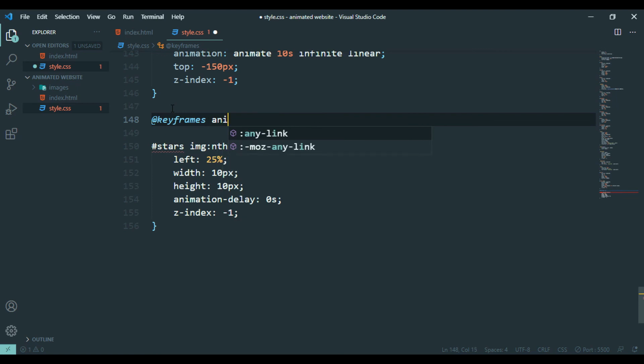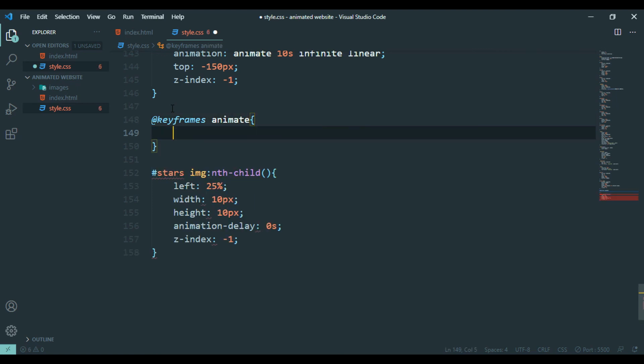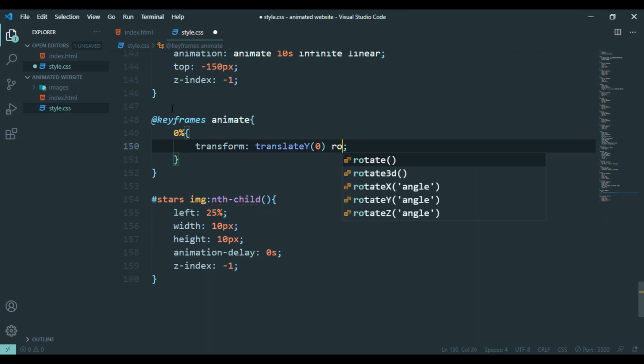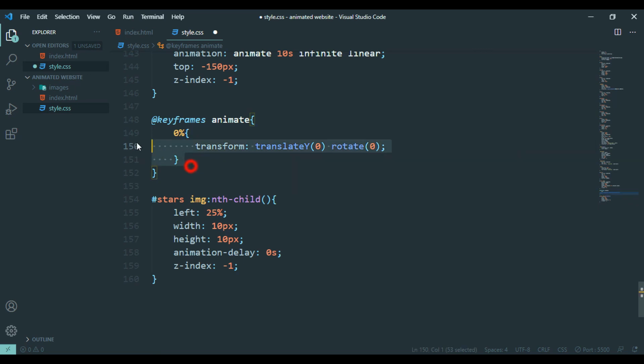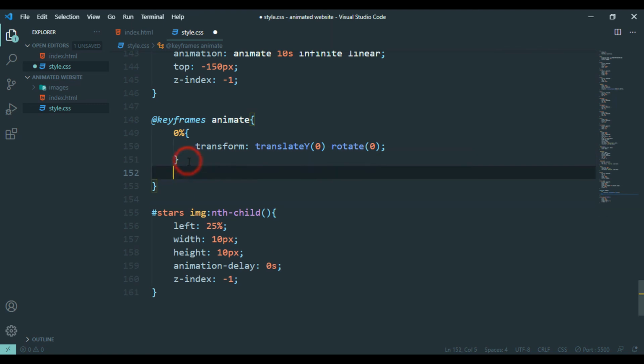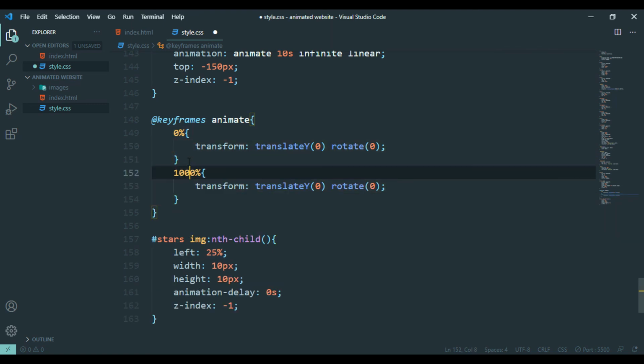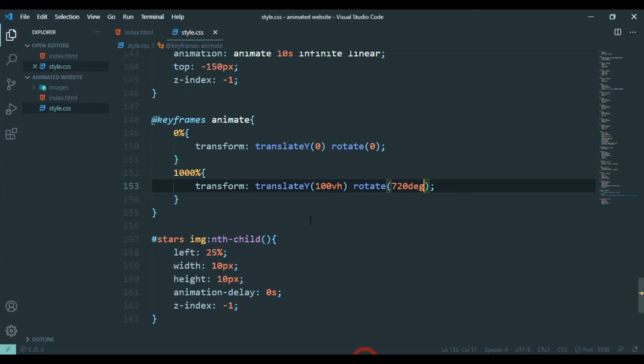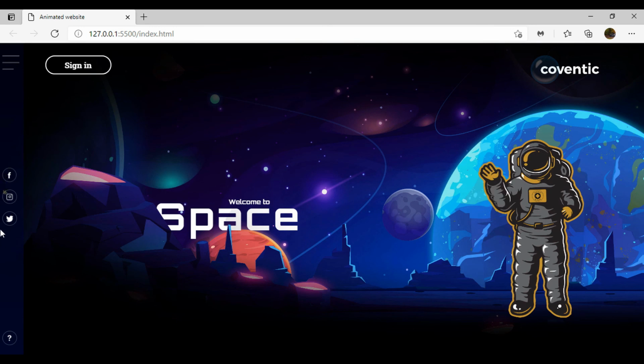Add the at-rule keyframes, animate, and I'll add the stylings. So I'll copy it and paste it one more time, and I'll write here 100%. And now as you can see that there are no animations. Just modify it, and now as you can see that there's an animation.